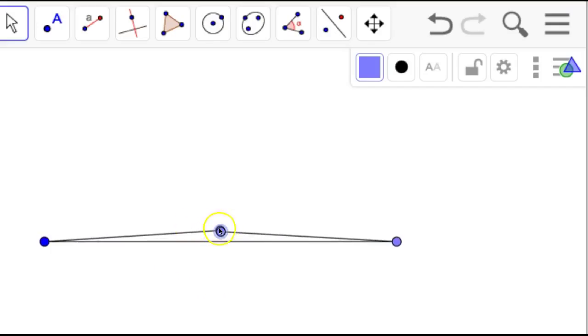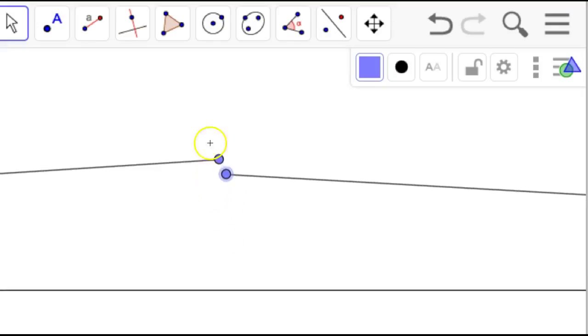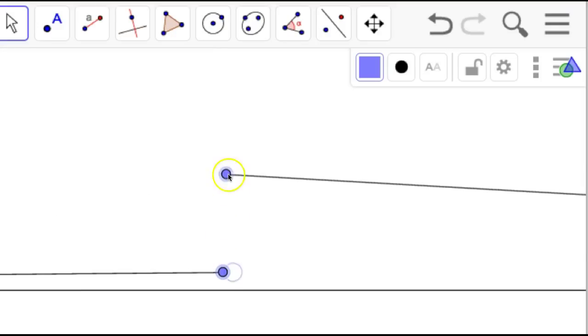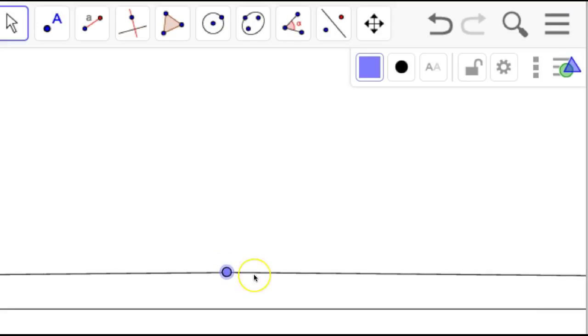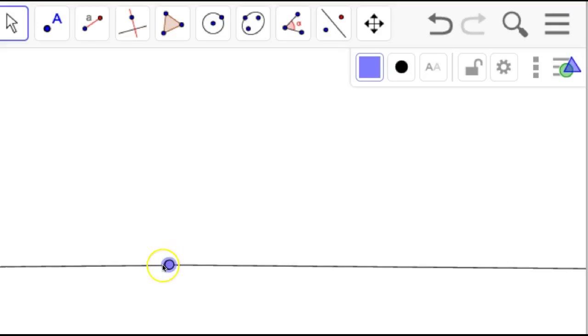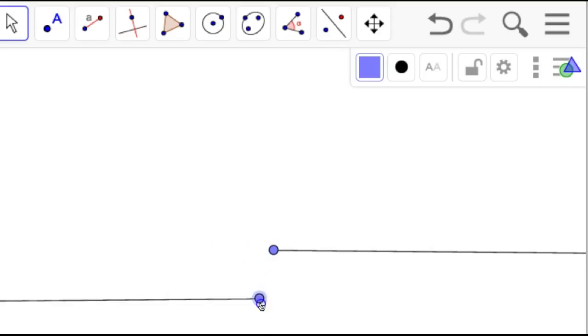But if you zoom in, notice they haven't hit yet. They're getting close. Maybe if we got really close to the line, we could make a triangle. Looks like they hit again. Okay, so let's bring it down. Let's zoom in and see. Did they hit? No, there's still a separation.